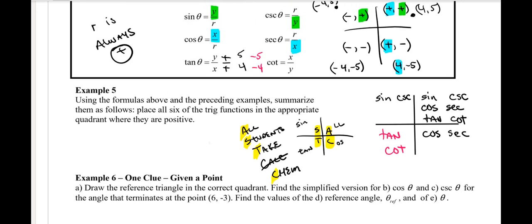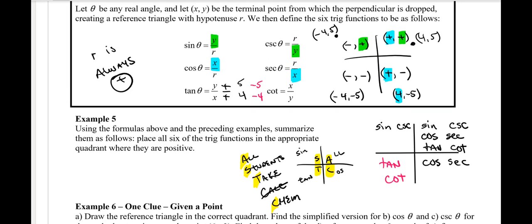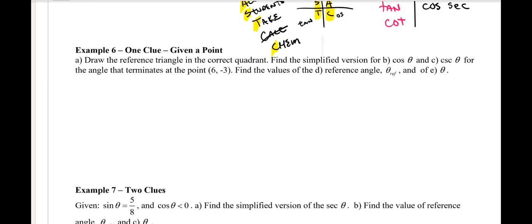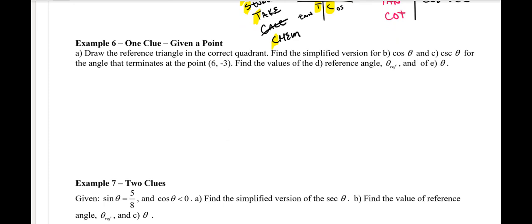With example 5, cosine, sine, tangent, they're all going to be related to x, y, and r. So depending on where you are, that is going to kind of work with that. But let's go ahead and take a look at plotting this spot. So (6, -3). If I draw that, I know that's going to be down here in quadrant number 4. So (6, -3), that's where my point is located.